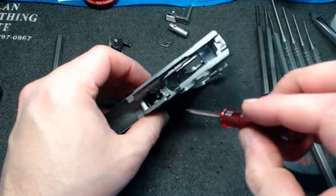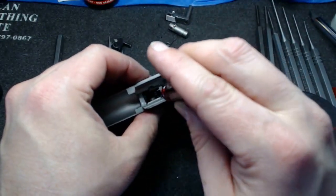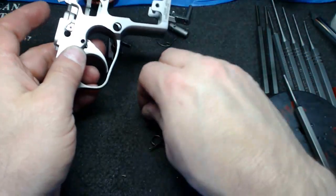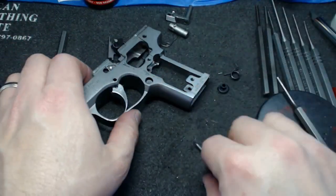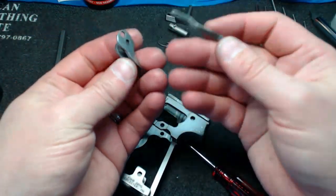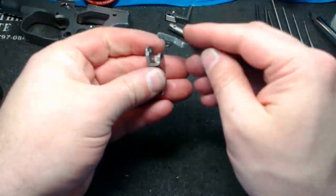It's not going to launch out in this case, but I'm going to try and see which direction it's going to poke itself out in. There we go. So I poked it out through the bottom, and that's the two pieces we're talking about. And at this point, the trigger bar and trigger will just come out. So I'm going to show how all that was situated in the firearm frame.